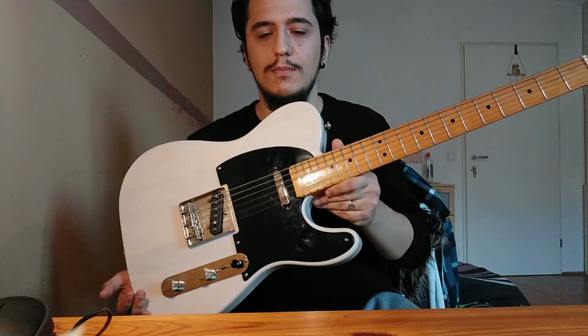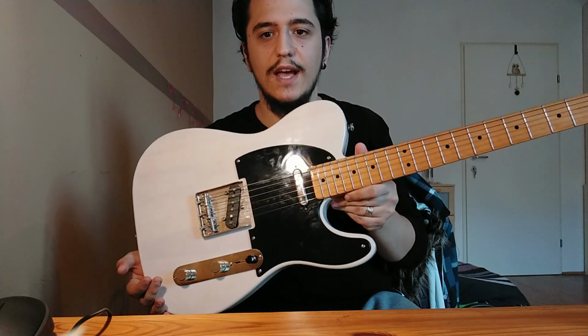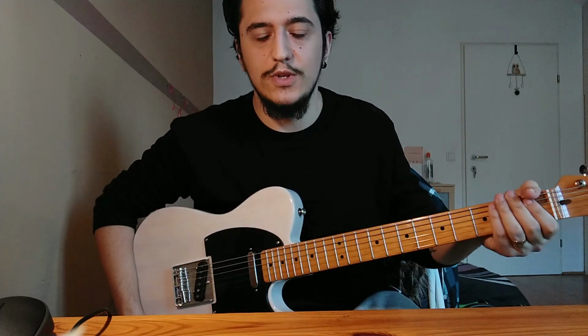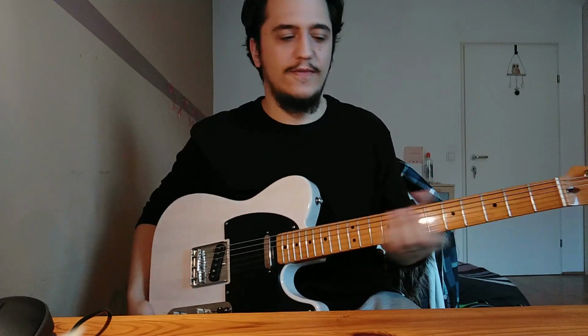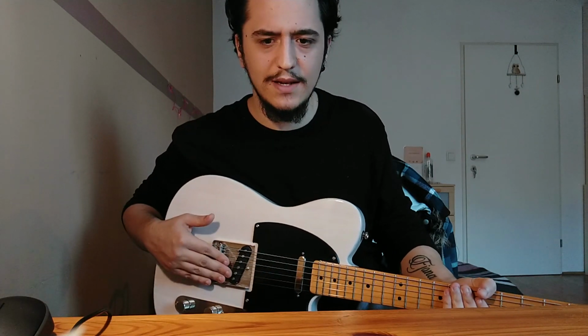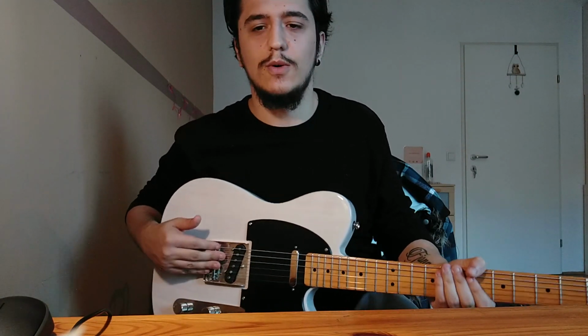To start it off, I'm playing the Squier Classic Vibe 50s Telecaster. Josh actually released his new signature Ibanez, which is amazing. It has a roasted maple neck, and it also has a really cool bridge pickup, which is mixed with Alnico 5 and Alnico 2 magnets, I believe, or 3 and 2, I'm not quite sure, but it's just fat sounding and it's in your face when you want it.